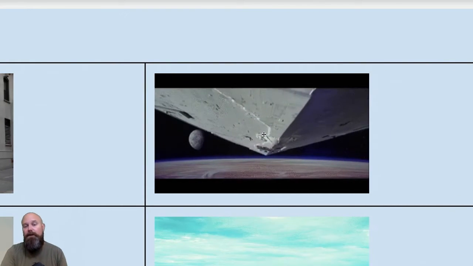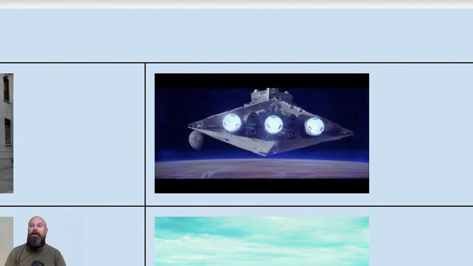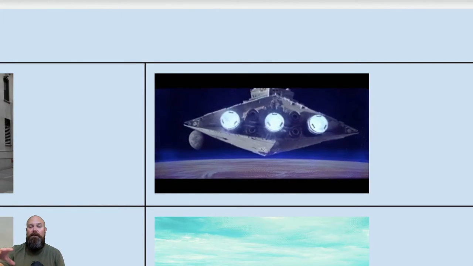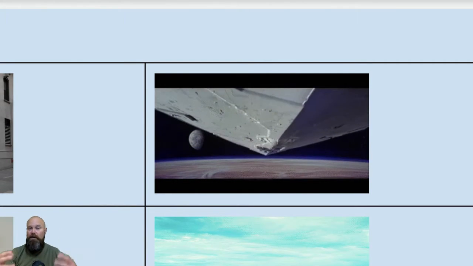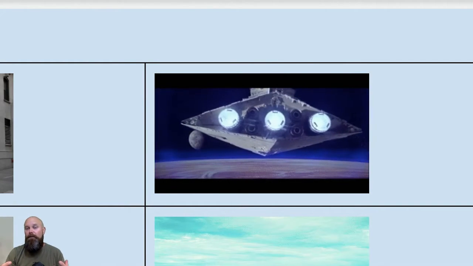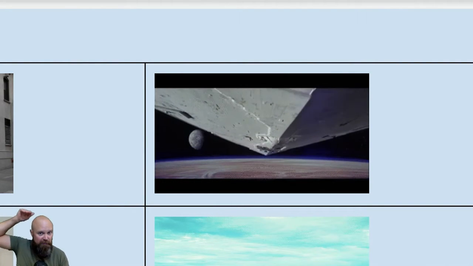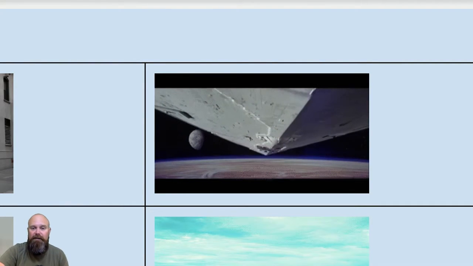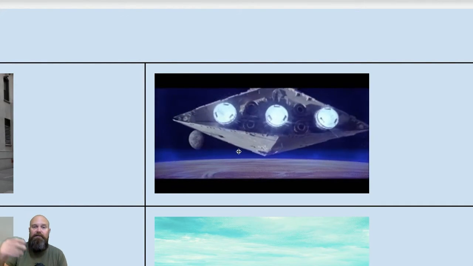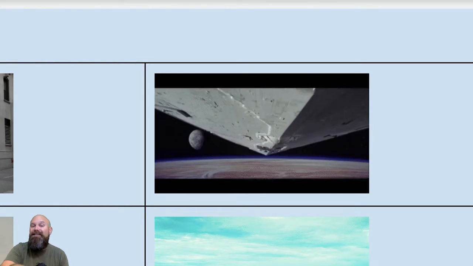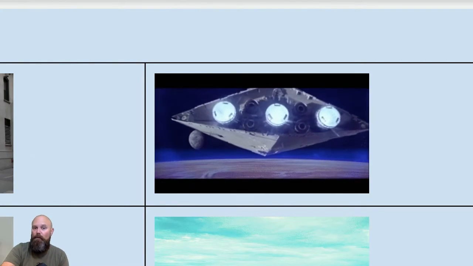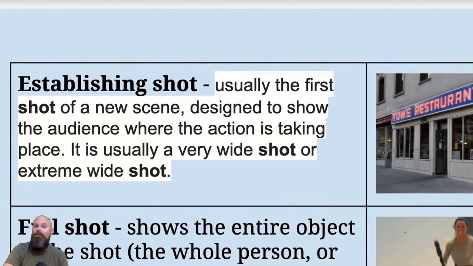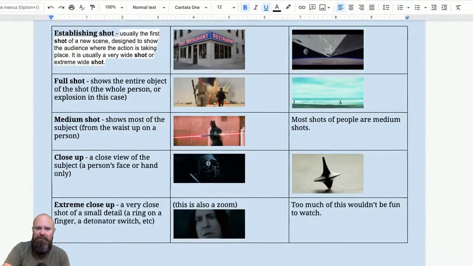Or this one, a pretty famous one from Star Wars, where you get in the beginning, a long time ago in a galaxy far, far away, you learn that we're going to be in space and the rules of regular reality are going to be suspended. And then we have this giant ship flying over us. We have multiple planets, space things going on, lasers, whatever. And you understand in the next scene that you are inside one of these ships where the action is happening. So an establishing shot is there to tell you where we are in time and place.